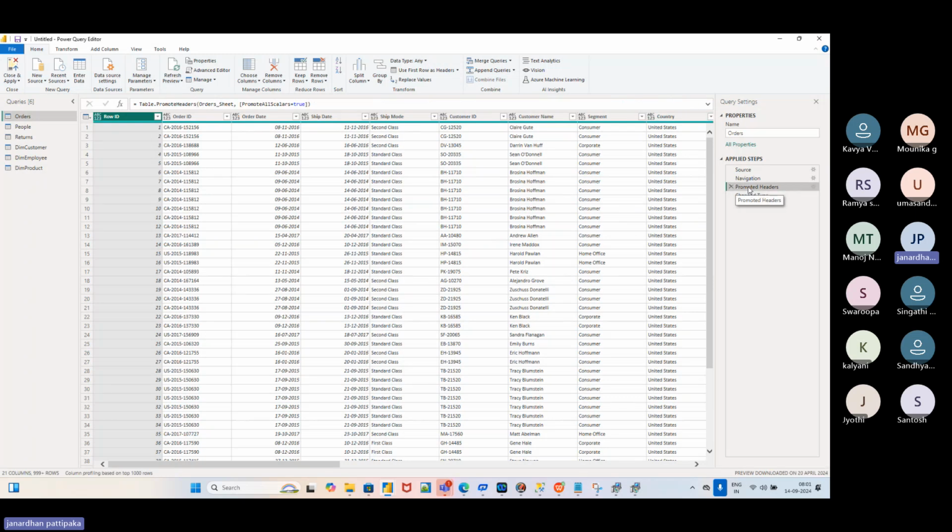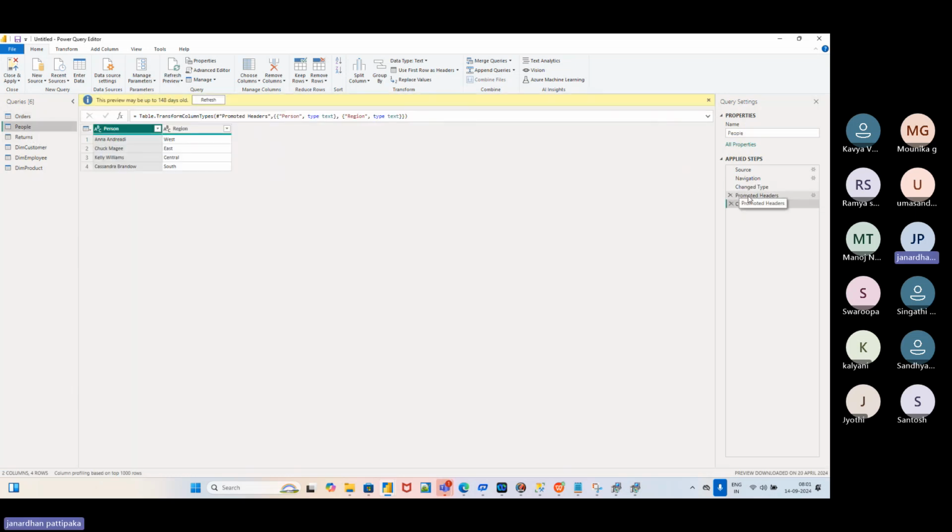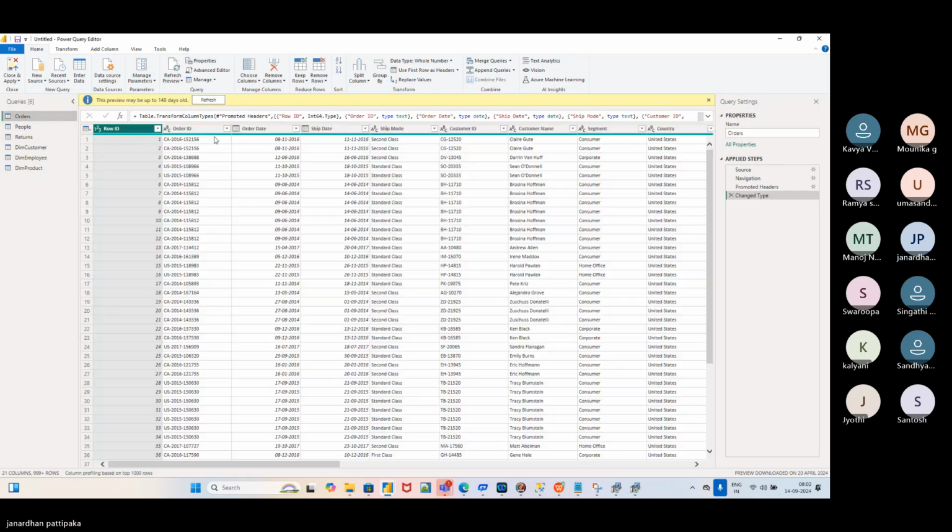Promoted headers means when you load this data, Power Query will directly assign the headers for it. Okay, but you can ask me about this promoted headers step. When you look at this people's table, we have done the promoted headers step because every first row which is present over here, Power Query itself detects those as headers.